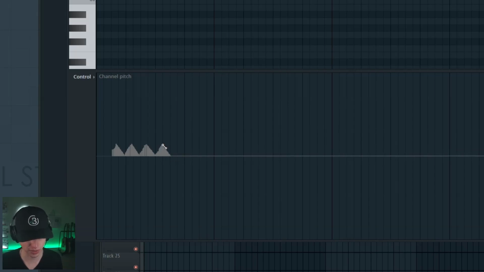So again, left to right, and then come up a little bit. I'm clicking, dragging to the left, and coming up just a little bit to create these little triangles. That's how you create vibrato. Now vibrato, you can do fast, you can do slow. This is pretty fast. We can also do a slower vibrato, where we make the triangles a little larger.